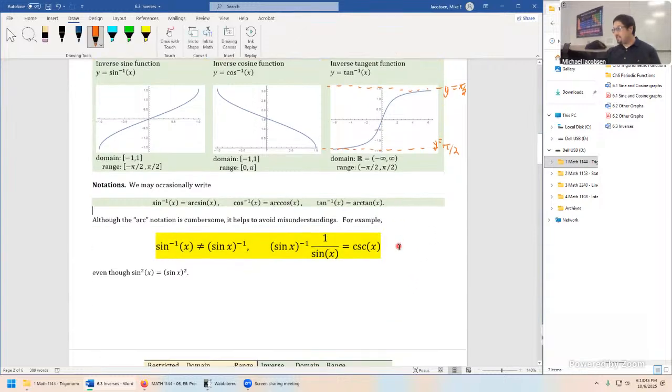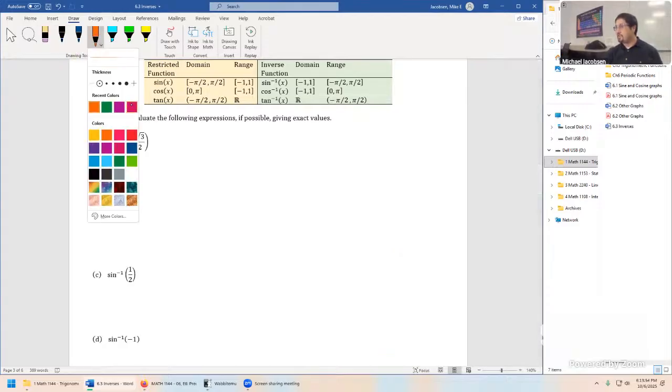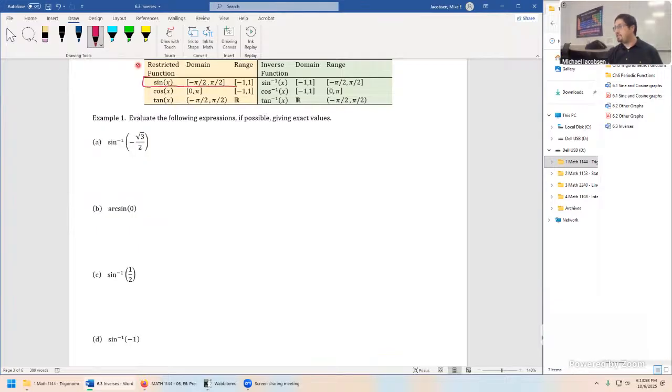So at this point, this is pretty much our job for the next about a day and a half, just practicing doing evaluations. Like I mentioned, we're going to do these one at a time. So for the moment, we're just focusing on sine, restricted function, and then sine inverse. So we're just on this part of the table, in other words. Our job is to do as many evaluations as we can before time runs out, and then we'll come back to it when we're on Wednesday's class.